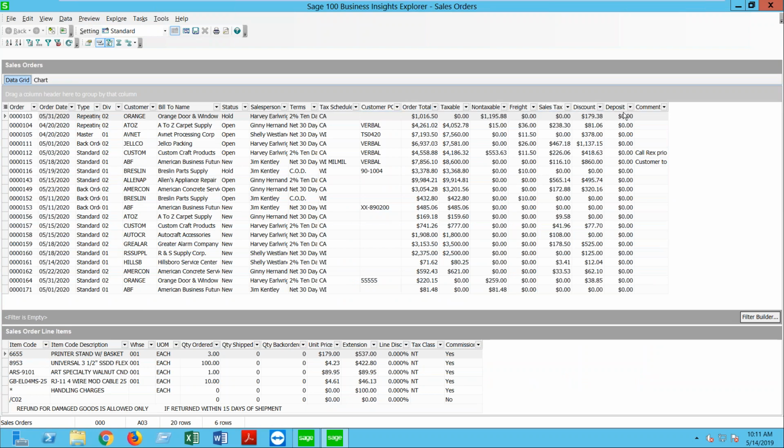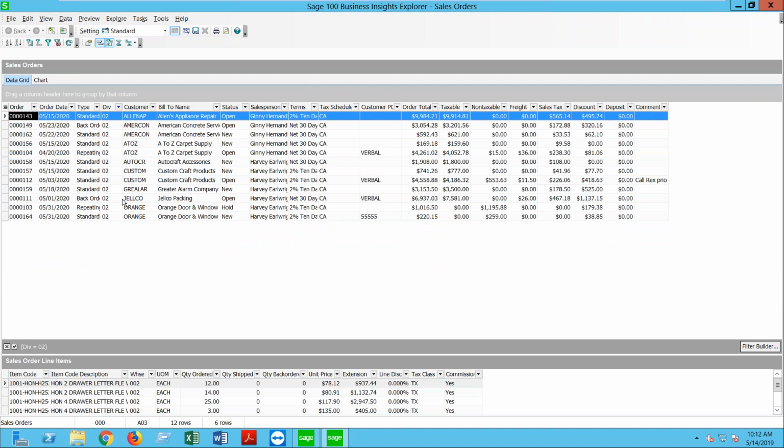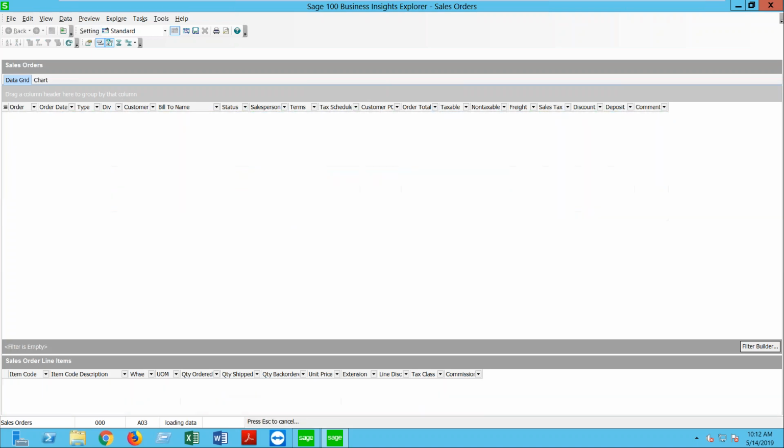So we have drop-down filters, and just right out of the gate, every one of these has these little black drop-down things. This is exactly what an Excel data filter is, if you're familiar with that. And that's one of the things that makes this easy, it's very grid-like, like Excel is, so it's not hard to figure out. For example, if I click this drop-down right here, and I tell it, hey, show me the O2s, it just filtered that immediately. Now, it might be hard to see, but that little black drop-down data filter icon turned blue. I don't know if you can see it, but it did turn blue. It's just an indication that that is a column that's currently filtered. I can change it back to all.